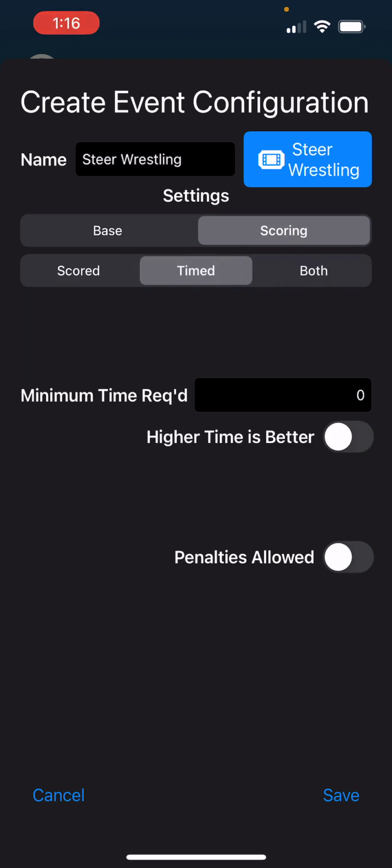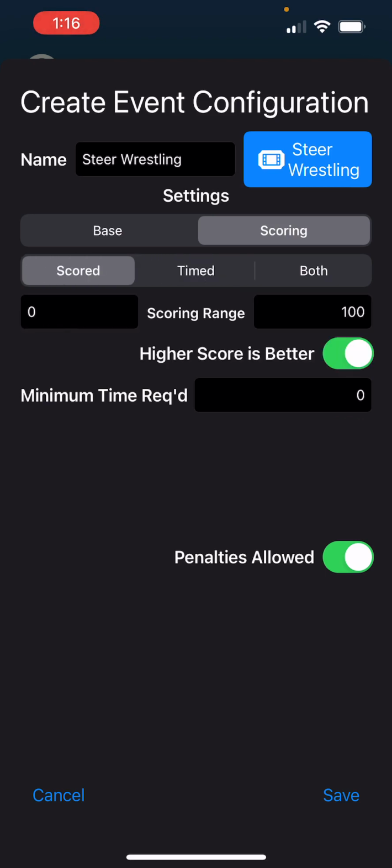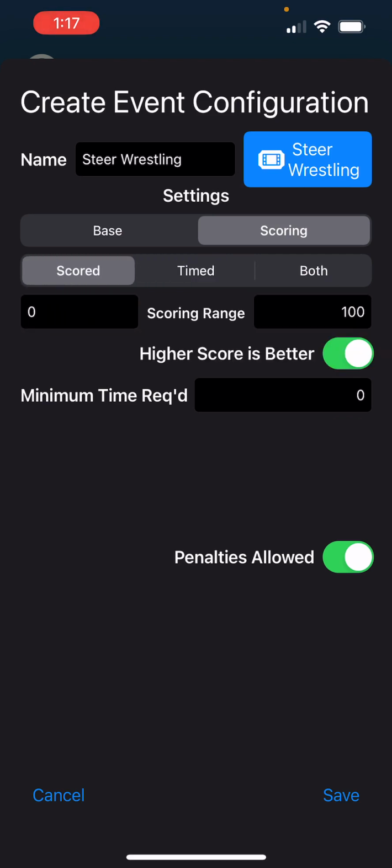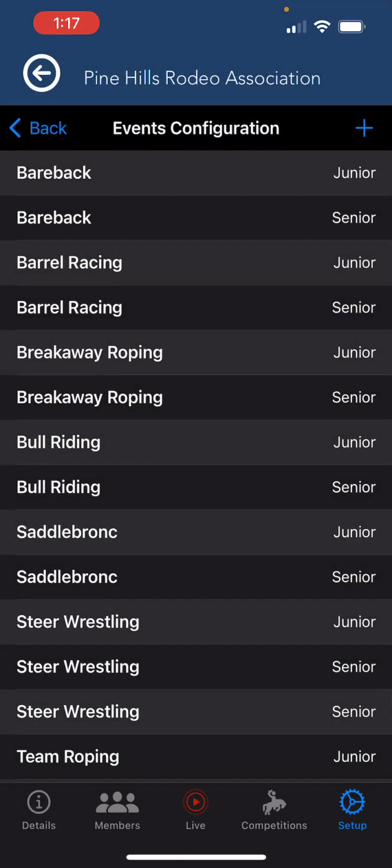In a timed event, if penalties will be recorded, turn on the penalties allowed switch. As this is a scored event, we will ensure that we have the Scored tab selected. Tap Save once all event configurations are selected.